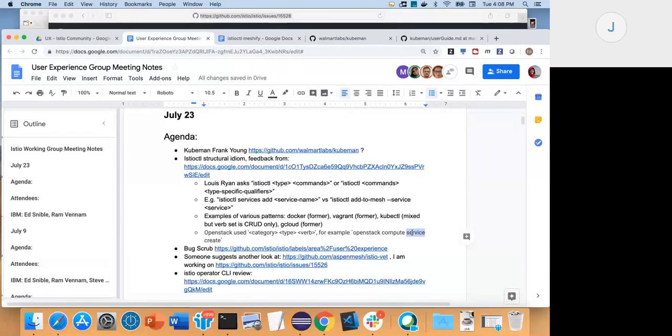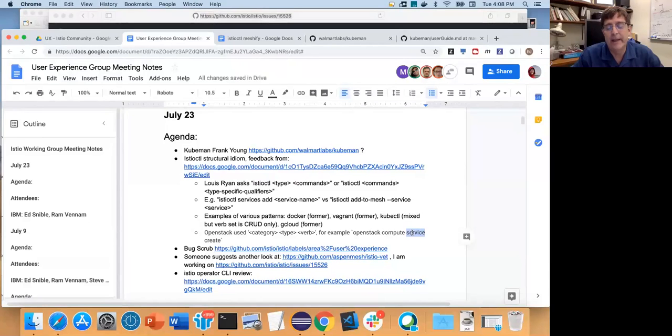Versus having a different kind of hierarchical structure where you have a top level mesh concept, and then you have actions against that. So the actions are specific to the type. So when I had originally written add to mesh, I had imagined that as being like patch the pod to turn injection on or off. The pod restarts. So I was originally thinking, istioctl pod mesh add, istioctl pod mesh remove, these kinds of things. But istioctl pod seemed like it would be hard to find. If you were looking to deal with injection, you wouldn't be looking under istioctl pod.